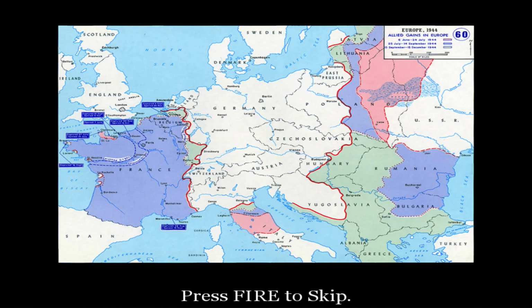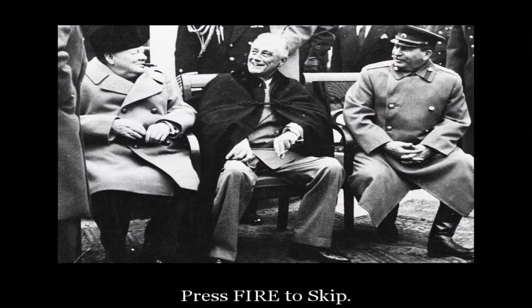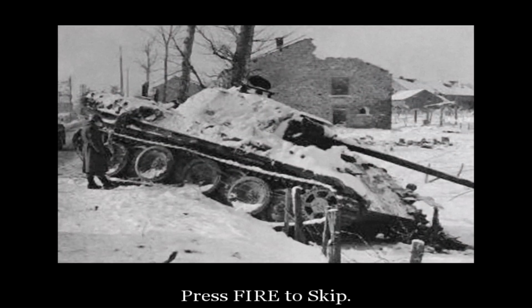Since June of 1944, the Allies have made enormous advances through Europe, sweeping through much of France, Belgium, and Holland, almost to the banks of the Rhine. Much of their success must be credited to the Russians, who, at Stalingrad, during the winter of 1943, destroyed many of the Germans' best panzer divisions. On the Eastern Front, the Russians have continued to push the Germans back through Russia and much of Poland, and will soon be on the banks of the Oder River and the border of Germany.